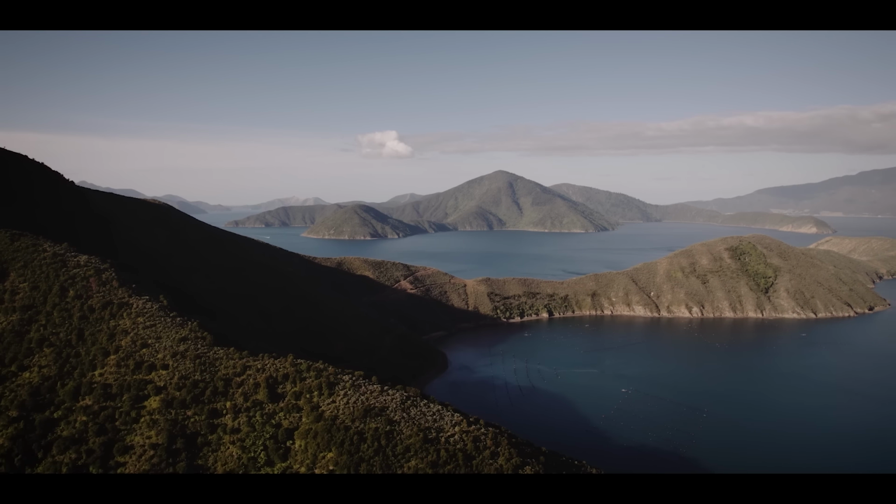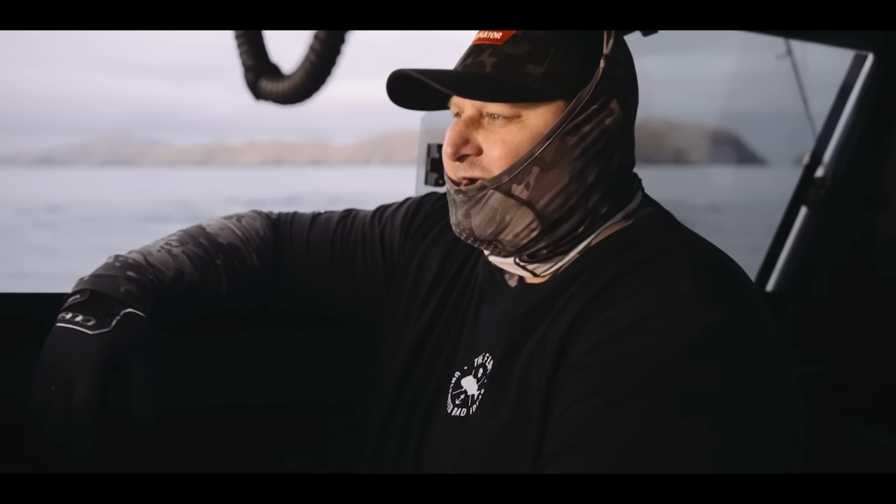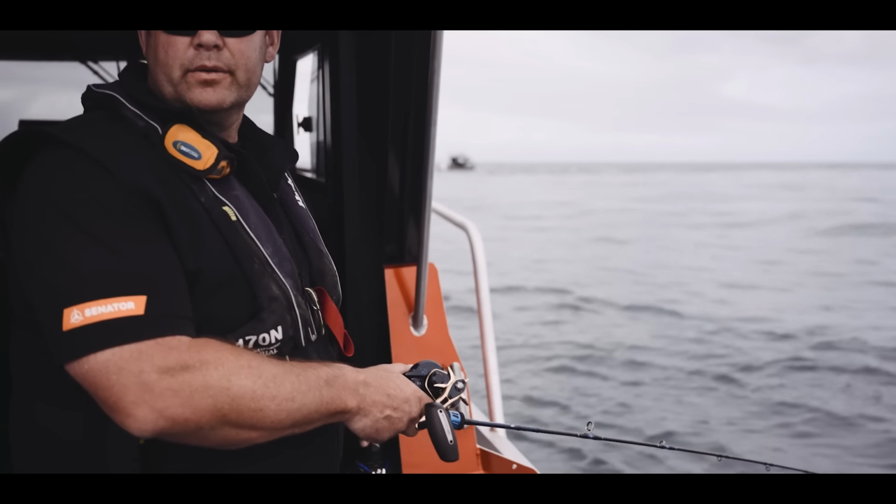The area is made up of ancient sea-drowned valleys. If you check it out on a map, it's a maze of islands that would take a lifetime to fully explore. Unfortunately for us though, we only have a couple of days to check out this region, but we're in good hands. Say kia ora to Mark Cotton and Dan Govier, both 770 owners and both weapons on the fishing front.